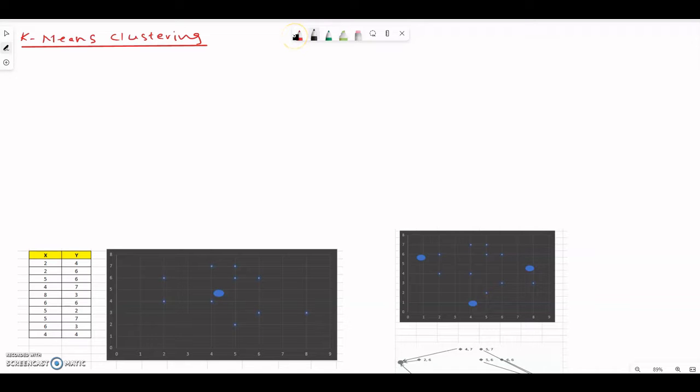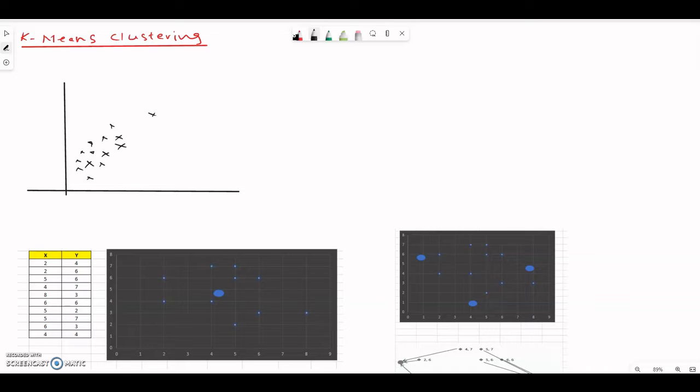In this video, let us talk about K-means clustering. First of all, K-means clustering is an unsupervised learning algorithm. Let us see what clustering actually is. For example, if we have an axis here and our data gets spread over this graph. And one more thing, in unsupervised learning, we don't have the target variable.